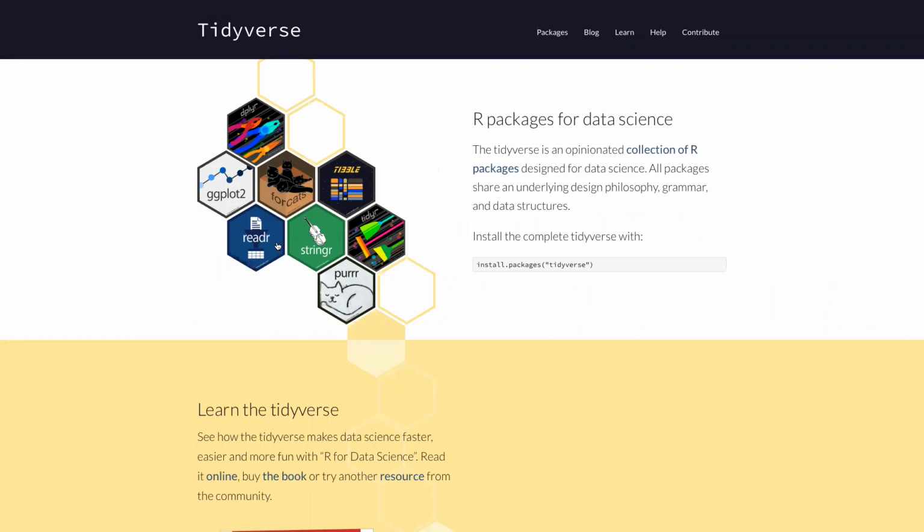Again, ggplot is part of this big tidyverse package. And probably the one which you will come across at some point is dplyr, which is a way of manipulating data frames. We know data frames are base to R, they're essential, so that's really useful. But he also has packages to read data, so reading big data, manipulating strings. tidyr, I think, is to do with tidying up data frames, cleaning up your data. Tibble is an alternative form of a data frame, which he likes, and it gives you a little bit more functionality. And then purrr, and I think there's another one which is very similar. This allows you to do things like parallelization, split up parts of your data.